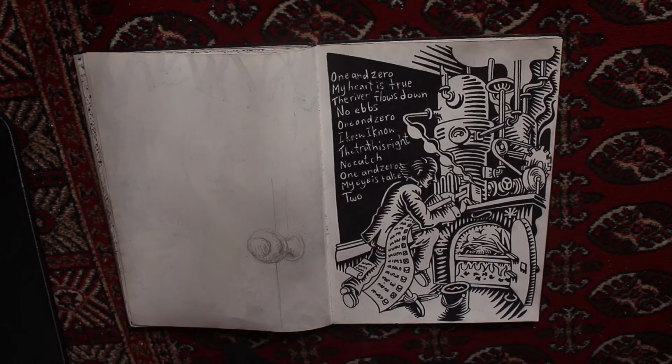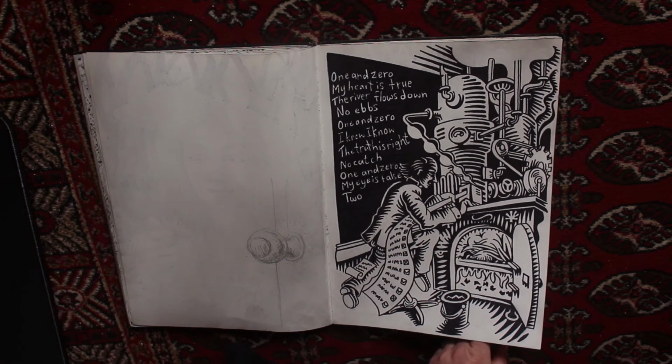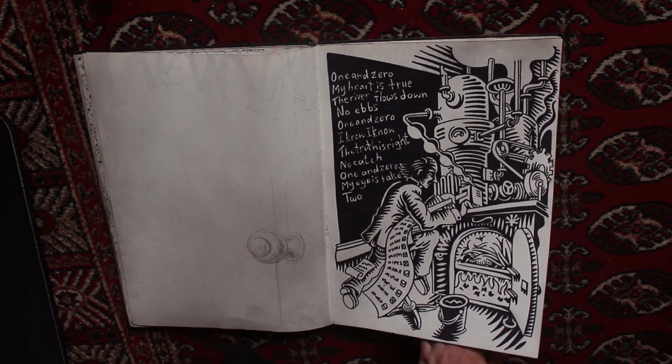Well, one is the river flows down. Yes, the river flows down. Look at it closely, lots of it's going up. Sometimes forcing someone to say yes, it's true, or no, it's false, is forcing them to lie. And that we base so much of our modern logic on Boolean yes and no answers, I think is problematic. So this man is playing with a true and false machine.